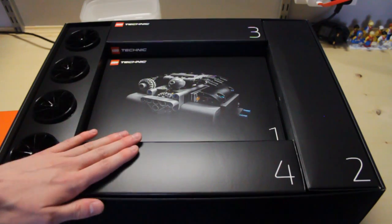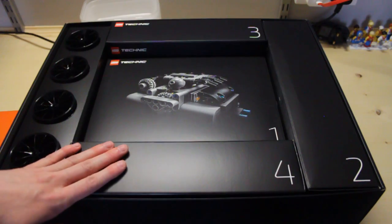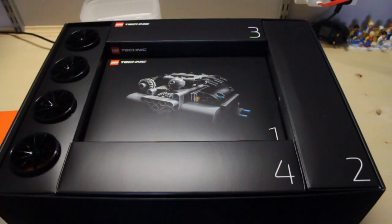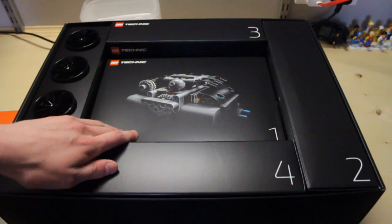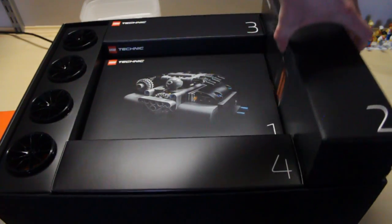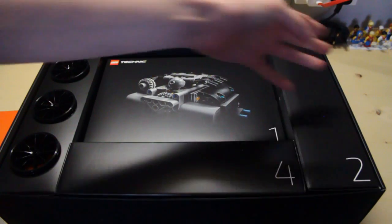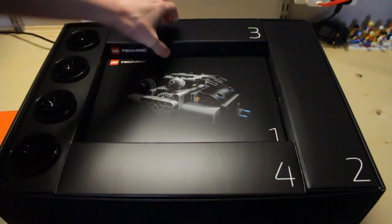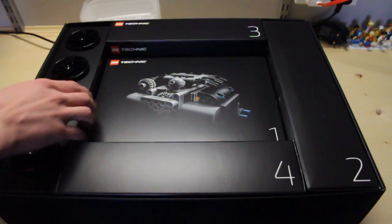Now this is interesting. I can imagine why they've done this, because this is probably a pretty complicated build. They've numbered different parts of the set in separate boxes. You've got the engine by the looks of it there, number one. What's two? Let's pull this out. Oh, that's a chair on the front there. Don't know if that's implying interiors. Four for the spoiler. Three front.